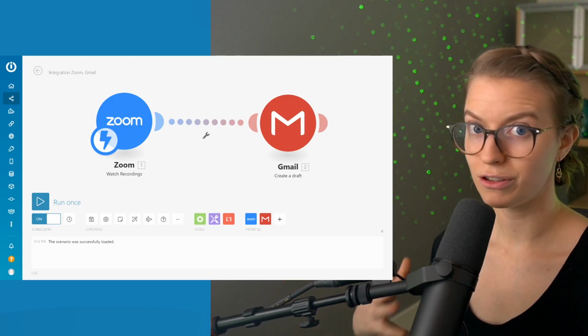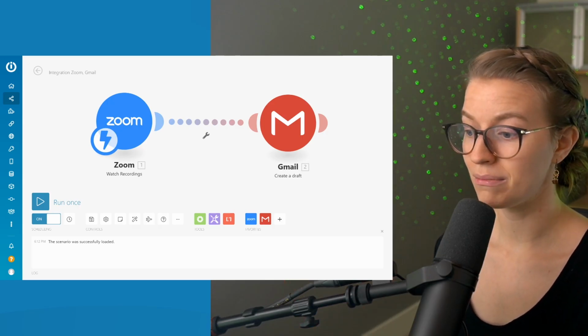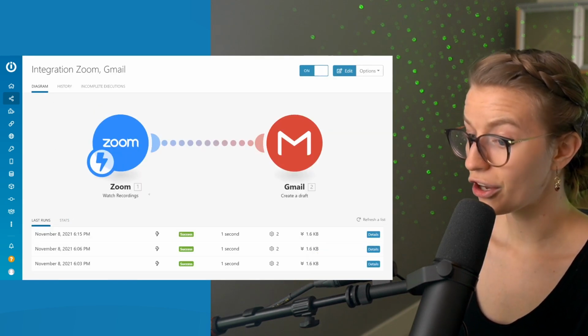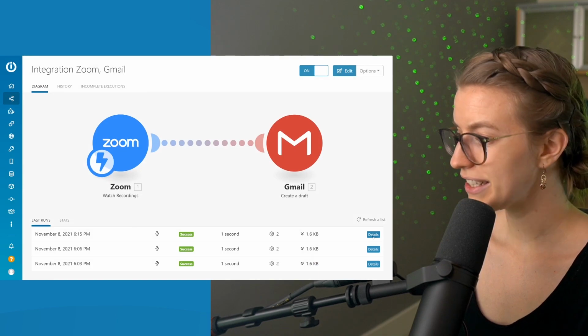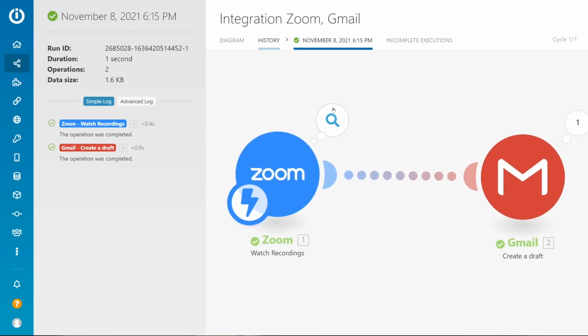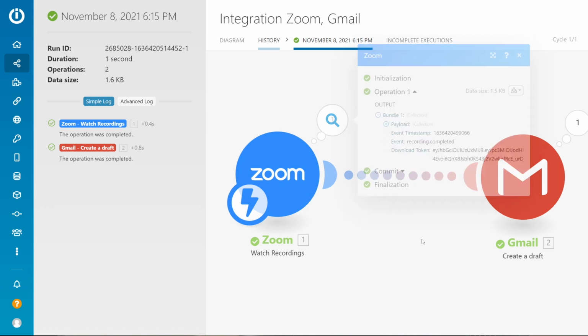Now, of course, we're gonna have to wait a few minutes here till Zoom processes that recording, but then we should see it come through on this side inside Integromat. Here we can see at the overview page that it did indeed run here. So we're gonna go to the details and see what happened. So in this one, we've got our Zoom recording coming in. Okay, all that's working as expected.